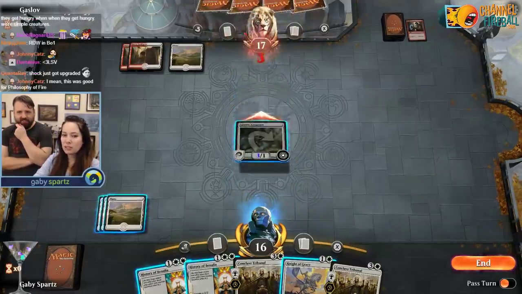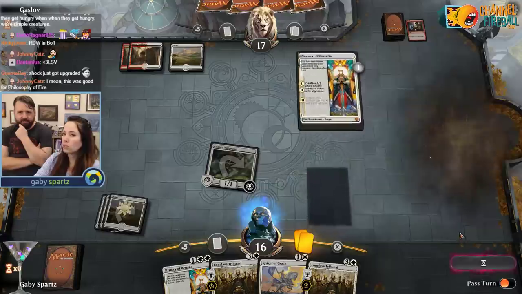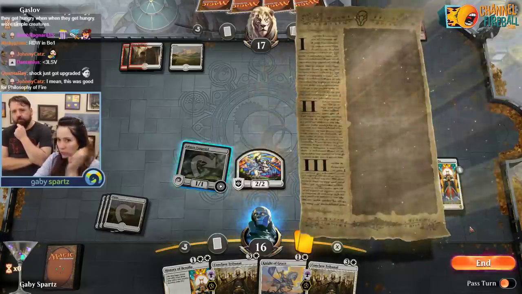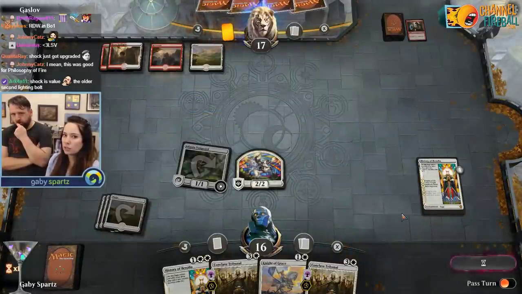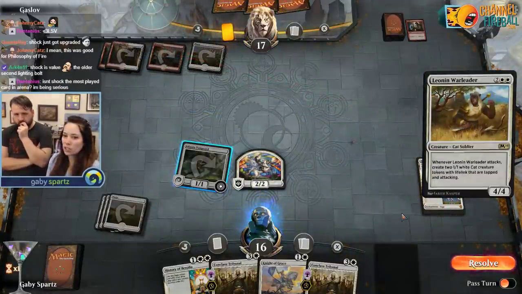So the only thing you need to craft this deck on Arena is three mythics for History of Benalia, which I think is pretty good. I really wanted it to be like that, because I think crafting History of Benalia is good value. That is a card that's just gonna get a lot of play in Standard.